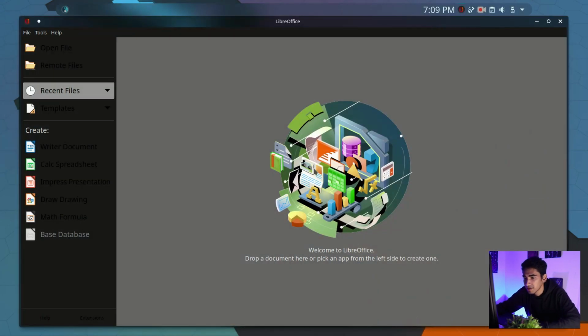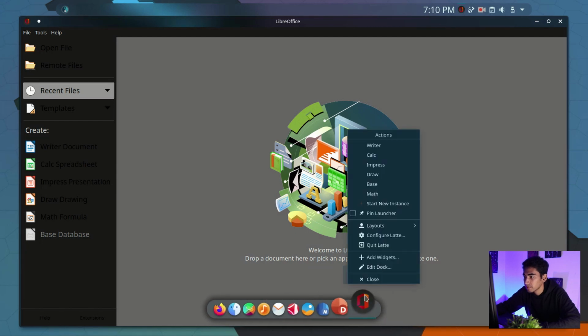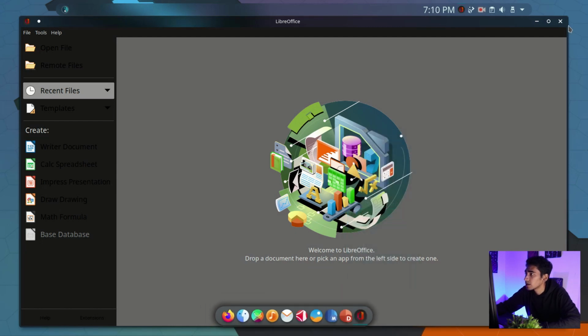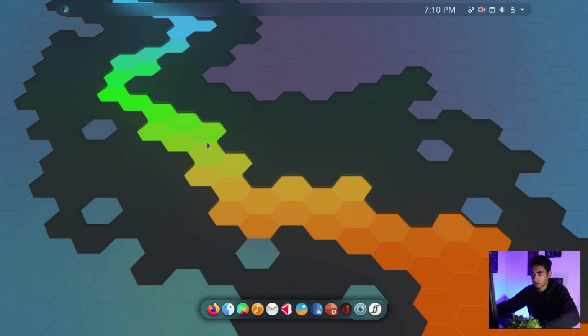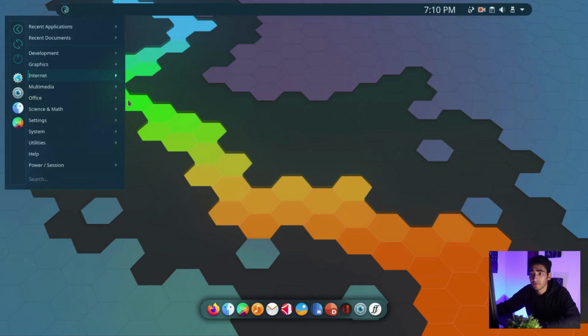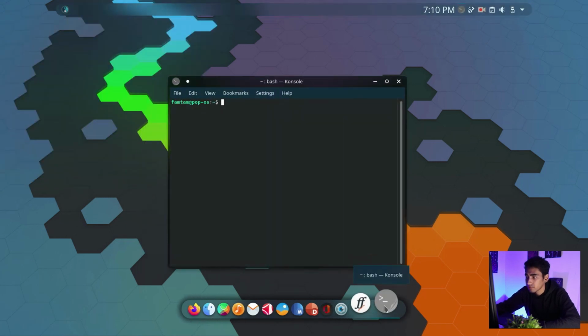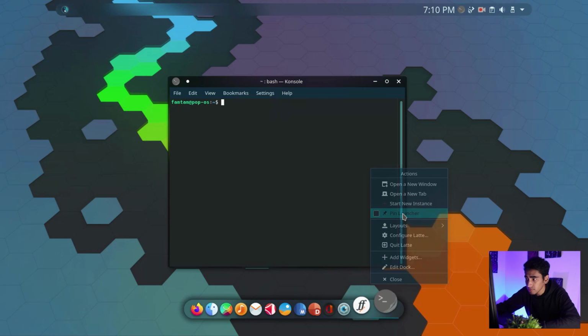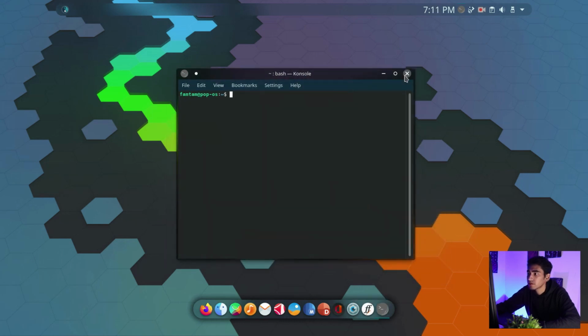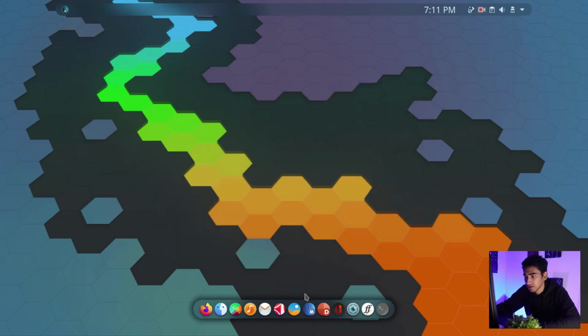So guys, I'm just basically adding some applications on the dock. I think this will work. Let's just finally add the terminal. Okay, so I have added some applications on the dock.